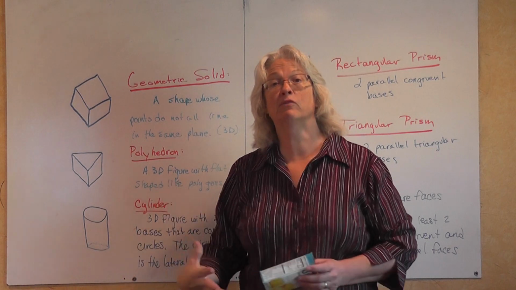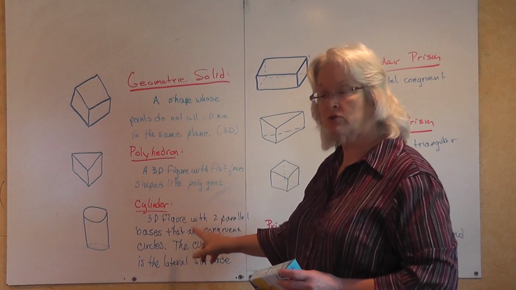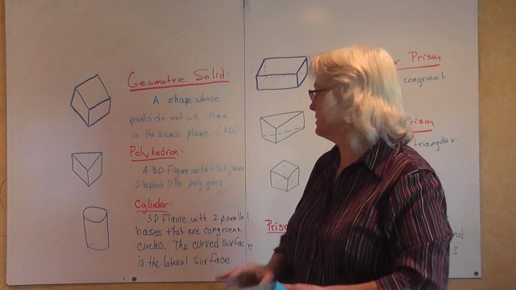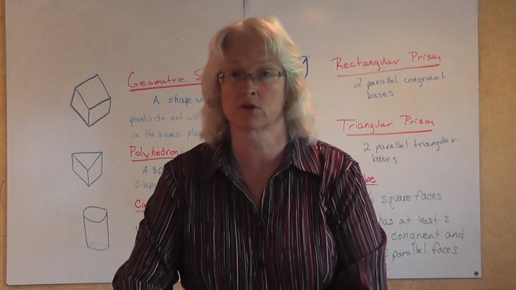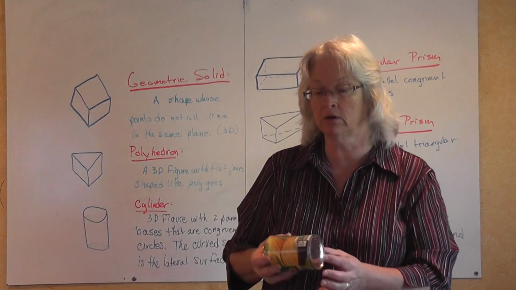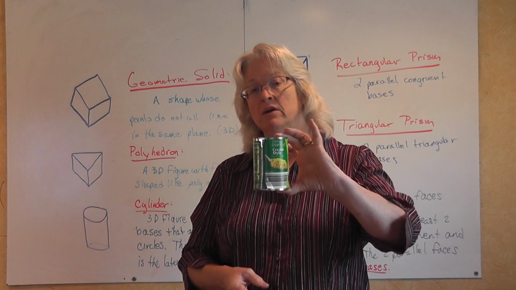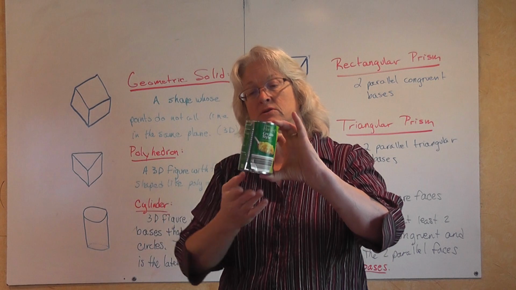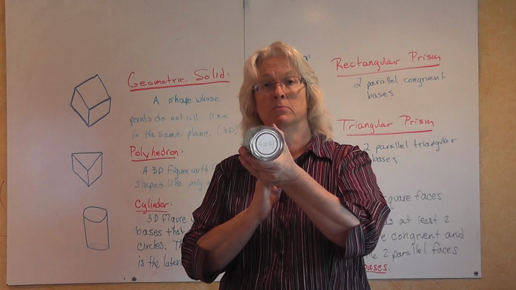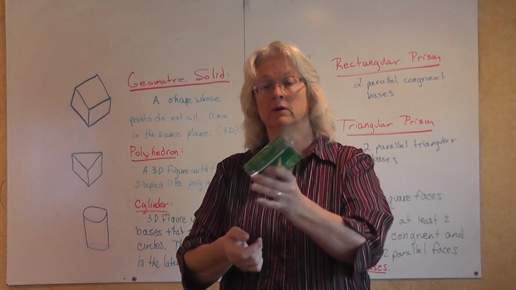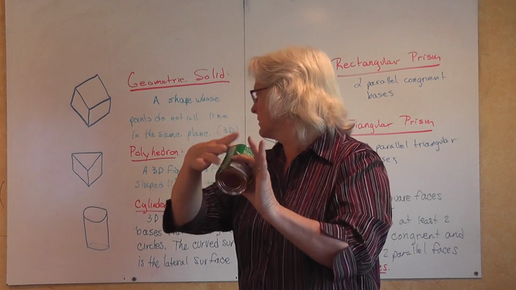And we see that we've got a different definition for a cylinder. A cylinder is a three-dimensional figure that has shape to it. It has two parallel bases that are congruent circles. You have to remember your definition here. Congruent means that they're the same size and shape. Here's a cylinder. The bases, or what we might think of as the top and the bottom, are circles. Put it on end like this. We have a circle here. We have a circle here. They are congruent.